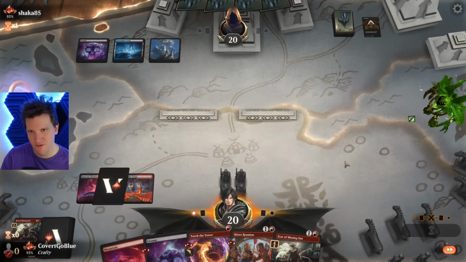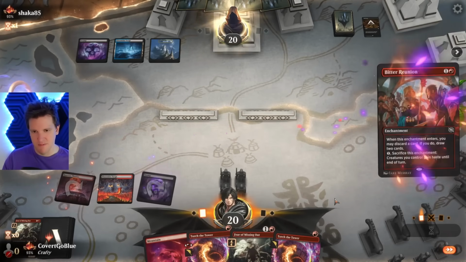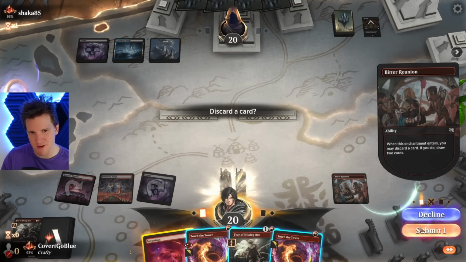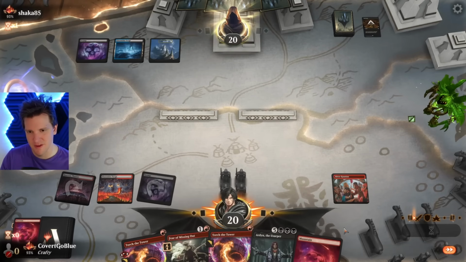Hey, we're FOMO'd up. Bitter Reunion. At this point, I just need to keep all my spells. I can't run out of things to do against the Dimir deck. I have to believe I'll find more land.